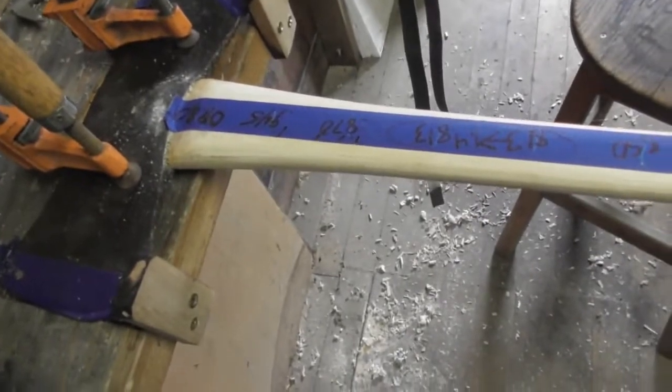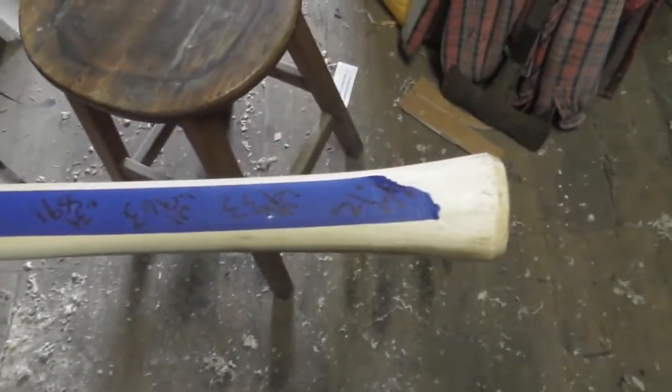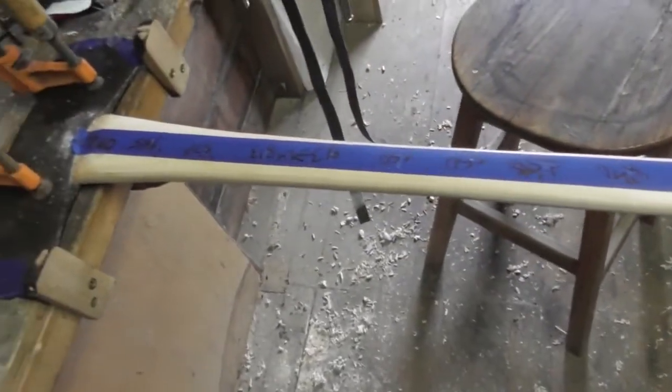There we go. I pulled the tape off the old axe handle and put it on the new one. That might be a thing.